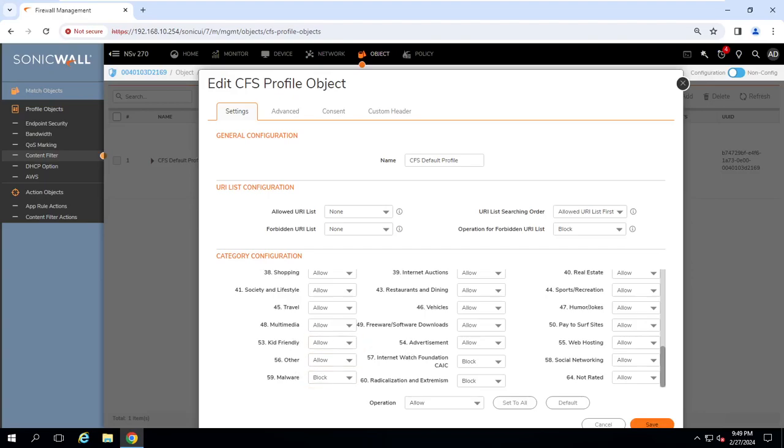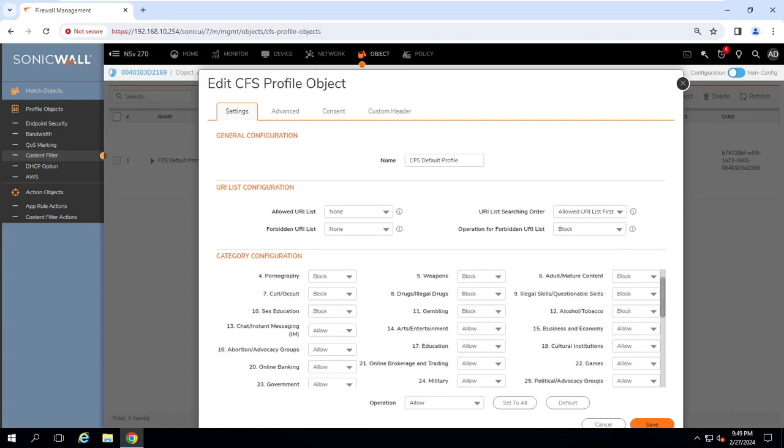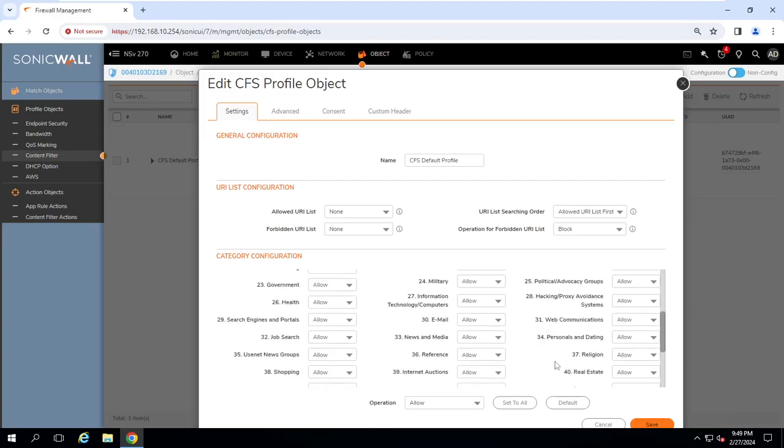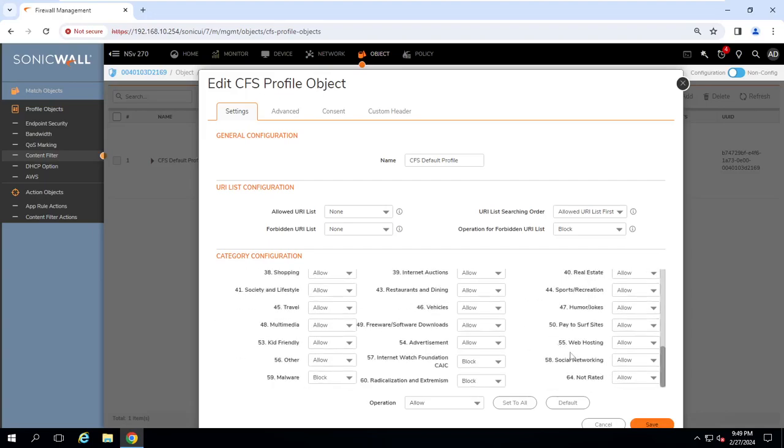Likewise there are multiple predefined categories available. So you can add category based URL filtering here. For example, if you block social networking, it will block Facebook, Twitter, Instagram, TikTok. Likewise all the social networking websites will be blocked.